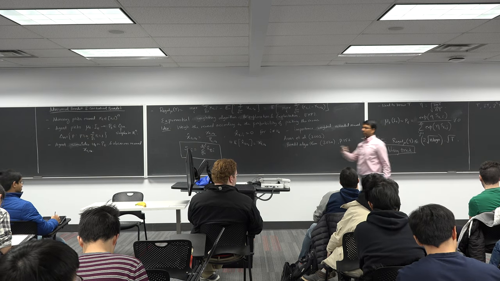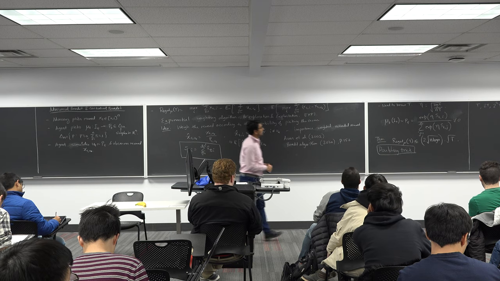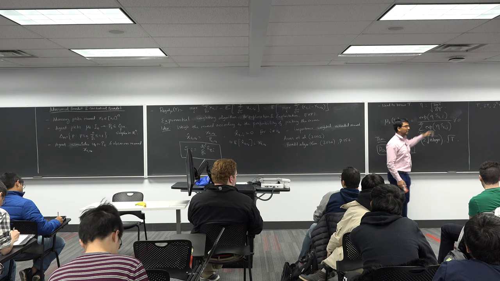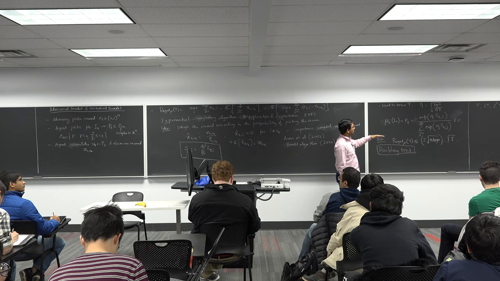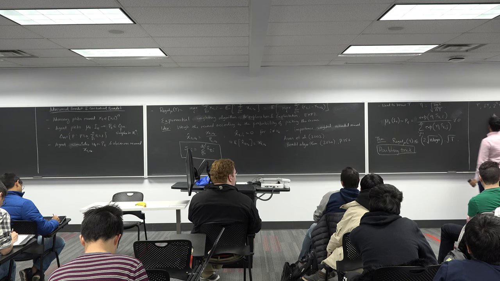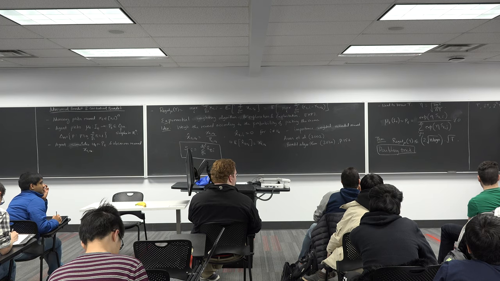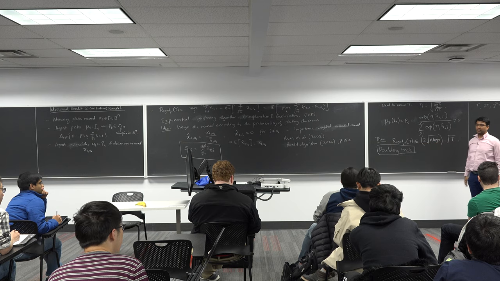So every time you double the length of the horizon that you picked in the past, effectively eta is changing with time. Eta is constant in one epoch, and in the second epoch, eta goes down by a factor of 1 over square root of 2. In the third epoch, eta goes down by 1 over square root of 2 further, and so on. This is known as the doubling trick, and that will give you a sublinear regret as well.